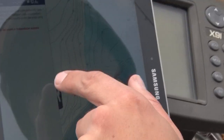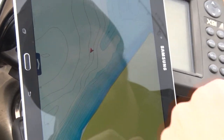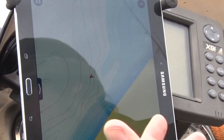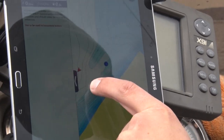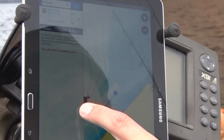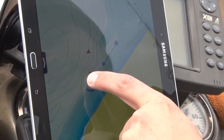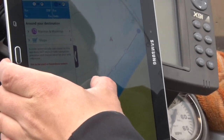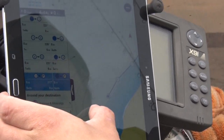Here's a sneak peek of what the Navionics maps would look like. I've got all these different contour lines in here. They're 1 foot contours, and I've got it shaded so that the white and blue transition is 15 feet. If I wanted to keep my boat along this 15-foot transition here, I'm just going to come in basically along this contour line and create these points. You can see how easy that is to do. Basically, it's just clicking, you hold on there for a second, and it's going to drop a new point in.